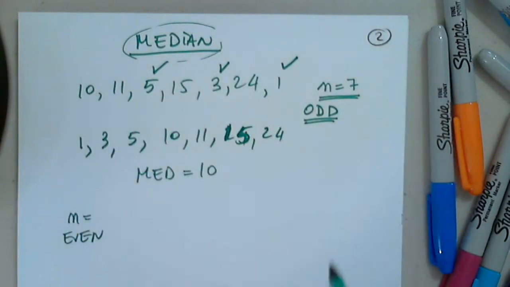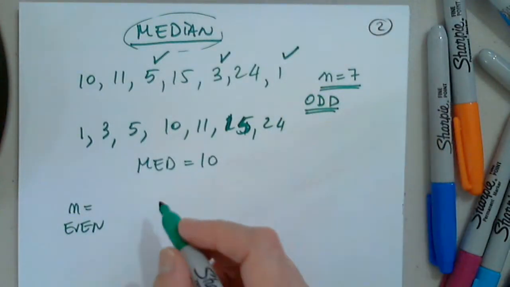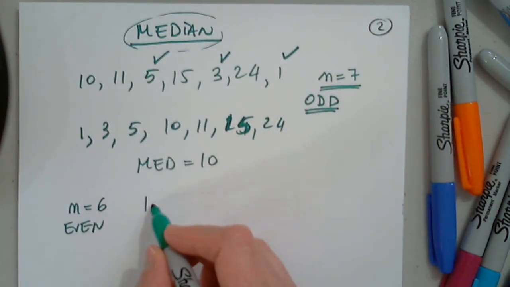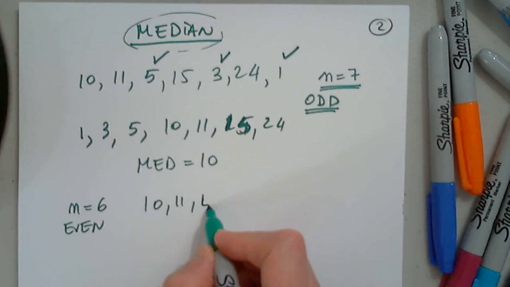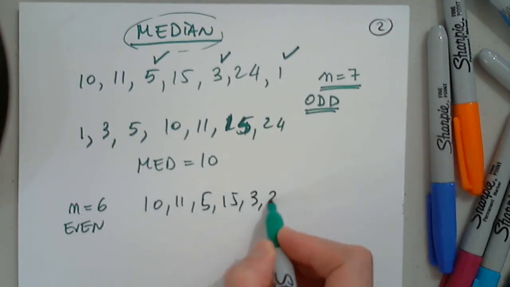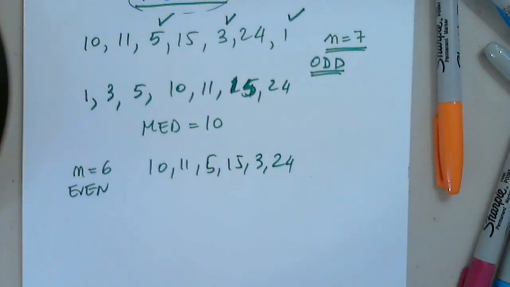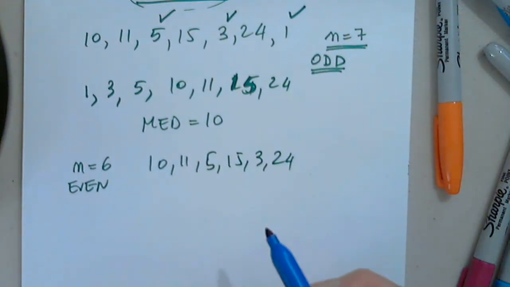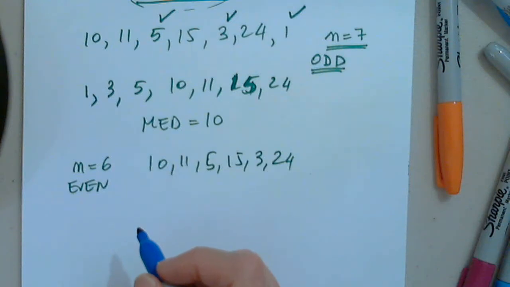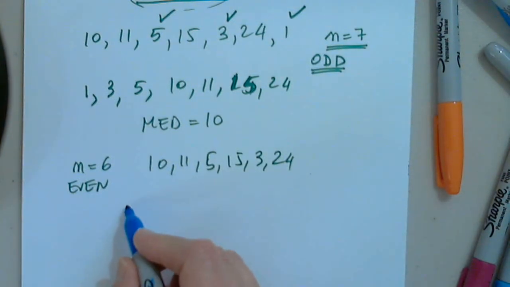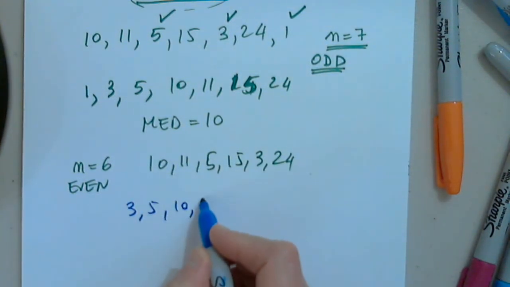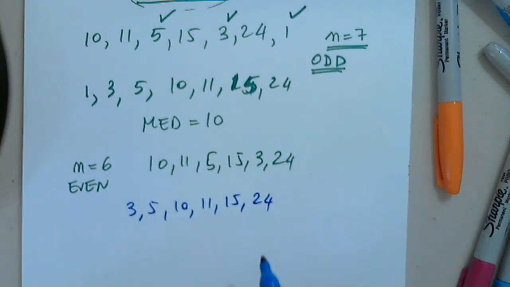Or we can use the same sample and let's drop the last one. So I have 6: 10, 11, 5, 15, 3, and 24. How do I determine the center, the median? Wouldn't you find the mean? Well, first put it in ascending order, but then find the mean of the 2 closest to the center. Excellent. Thank you very much. Who was that? Gavin? Yeah. Okay, thank you. So 3, 5, 10, 11, 15, 24.